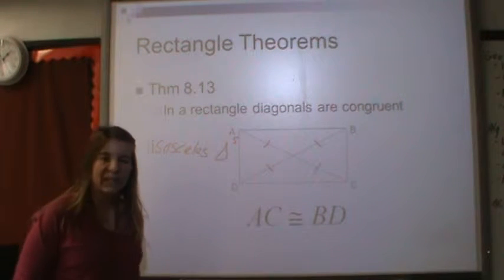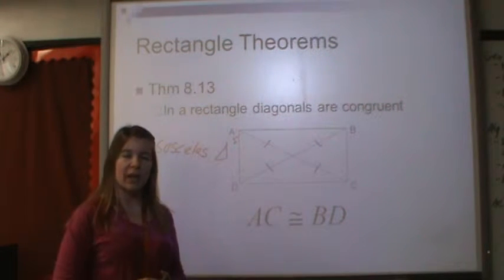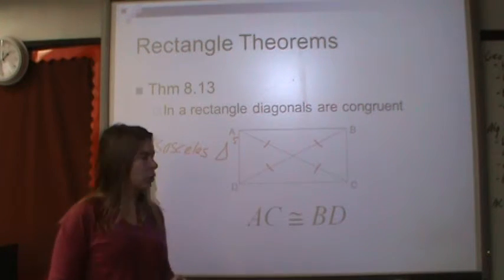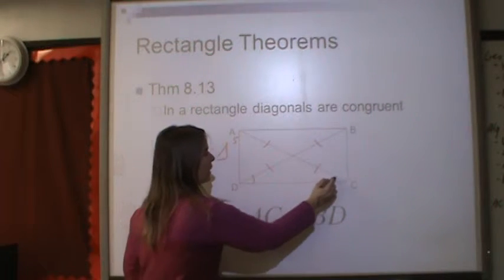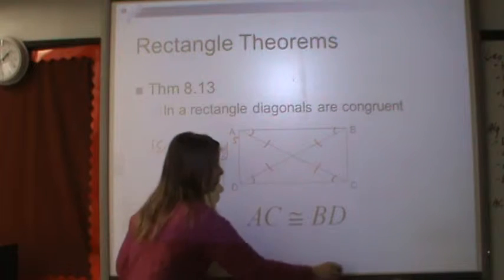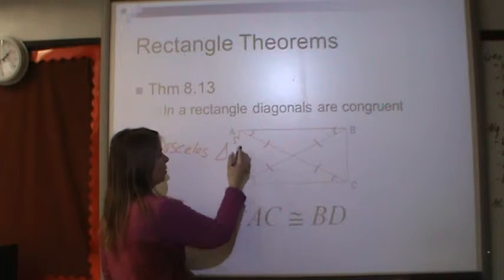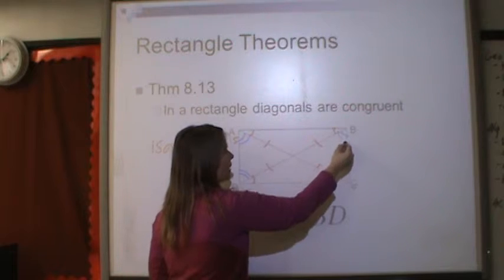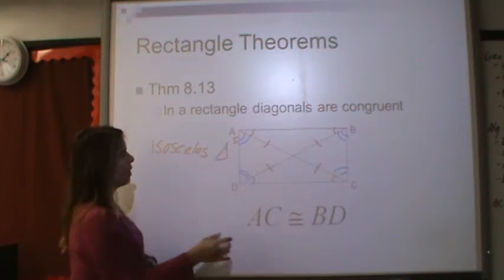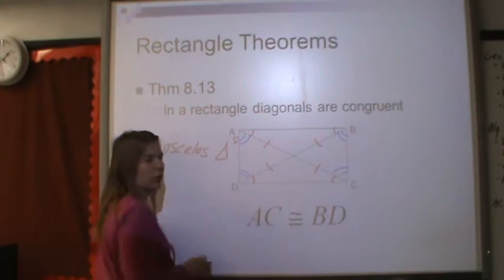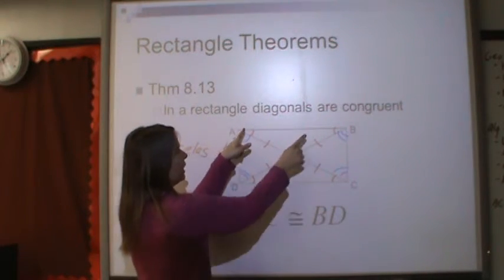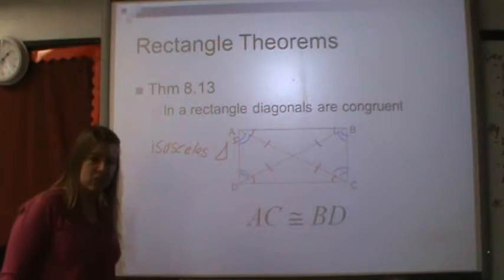Well, why do I need to know that? Well, there are some special properties we learn about isosceles triangles. Remember, in isosceles triangles your base angles are congruent. So that tells me that this angle down here is the same as that one, which would be the same as these two up here. Then also, this angle is the same as this one, which would be the same as the two over here. So please don't get a rectangle mixed up with a rhombus. In a rhombus, we had all the little angles across from each other were congruent. In a rectangle, we had the base angles are congruent in each of the triangles because they are isosceles triangles.